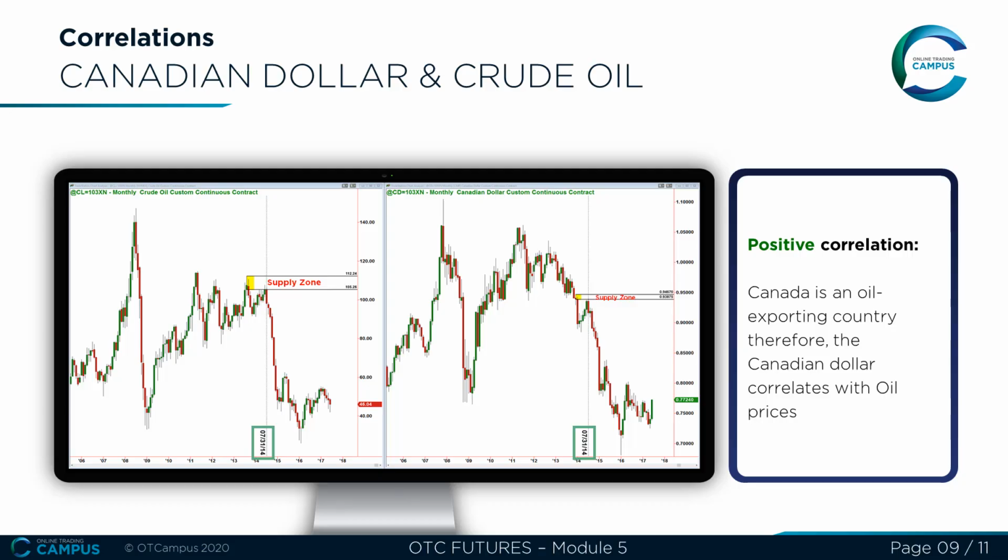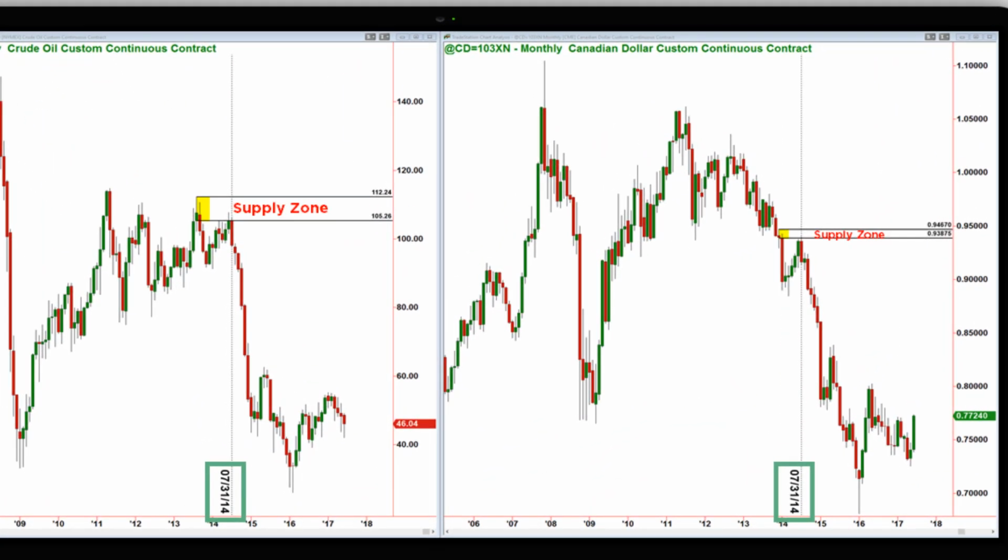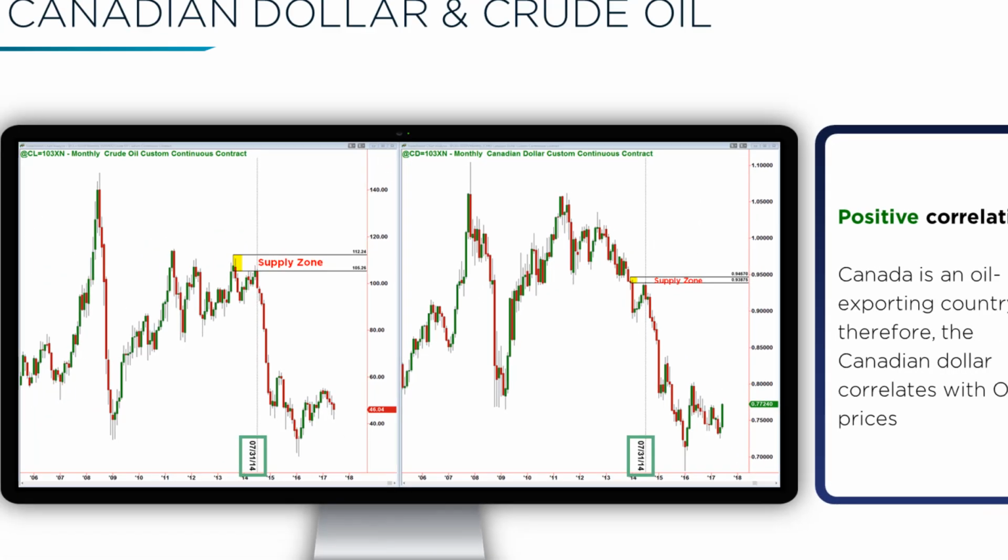This means they are often likely to move in similar directions to each other. But what are the reasons for this relationship? The reasons for the correlation include Canada's status as a leading oil exporter, supply and demand considerations, and the revenues in US dollars that Canada enjoys as a result of its exporting activity.